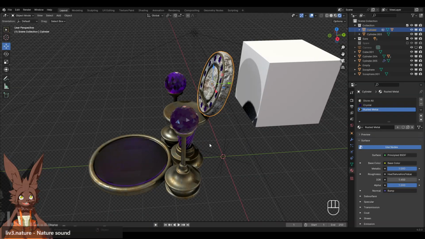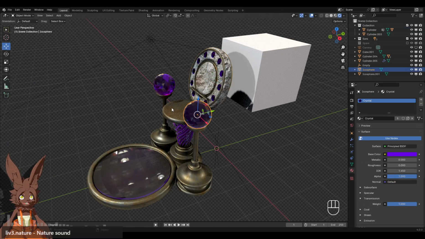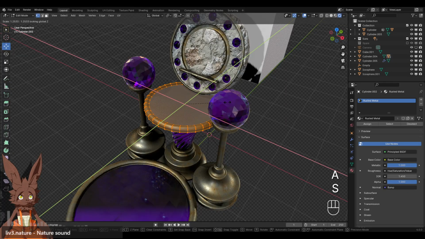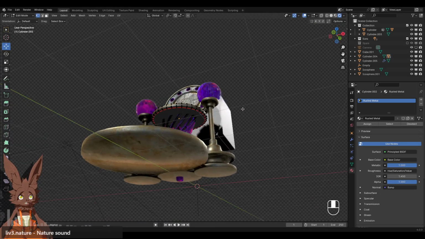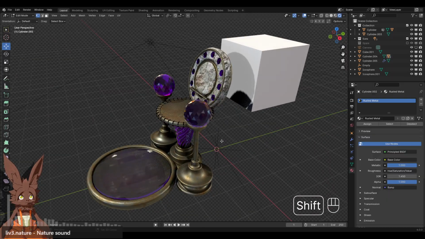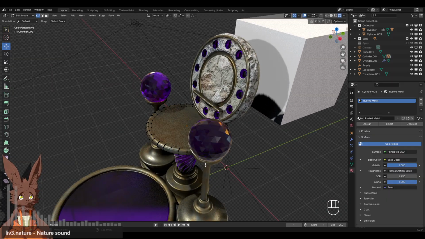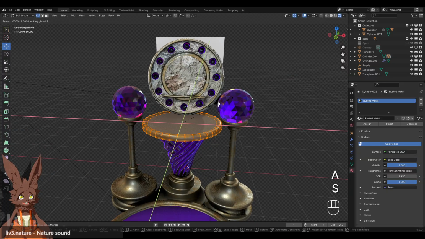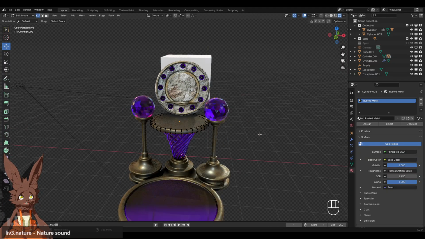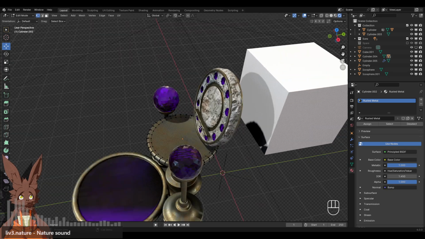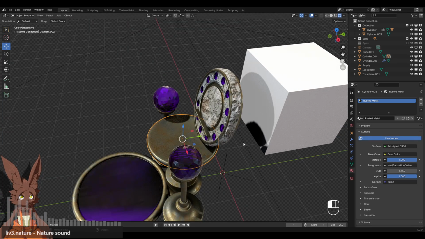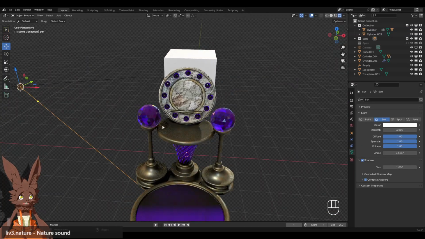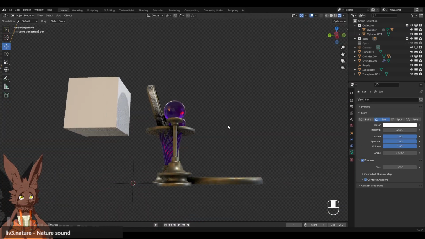And try to get this really close. Or just make this much bigger than that. Edit this, scale on the X and Y. Scale on the X and Y again, just get it close to the edges here. And then this could be pushed forward just a bit, and then you have a table on top of everything.